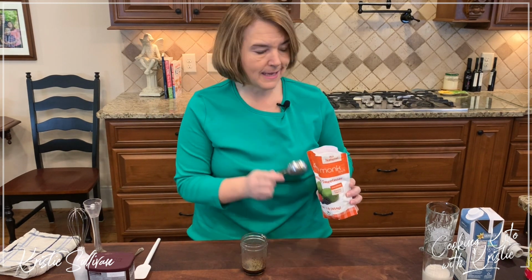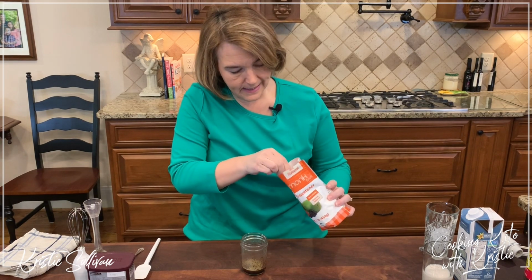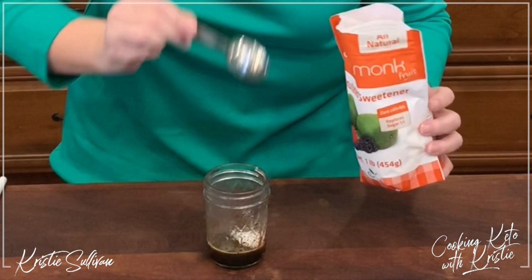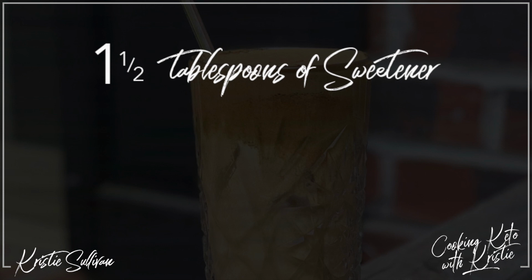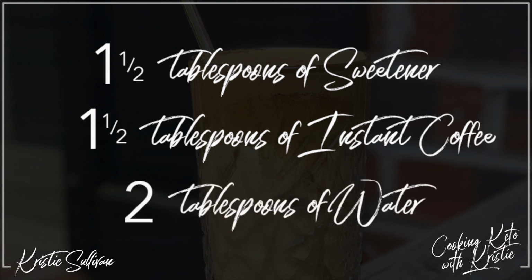And then sweetener. Now, even if you don't put sweetener in your coffee, you need to use some sweetener in this, because the sweetener is what lets you whip it up. So I'm going to put in, and I'm using my Sucrin monk fruit blend, 1.5 teaspoons of that. So 1.5 teaspoons of sweetener, use your preferred sweetener, 1.5 teaspoons of the instant coffee, I'm using espresso powder, and 2 tablespoons of water.